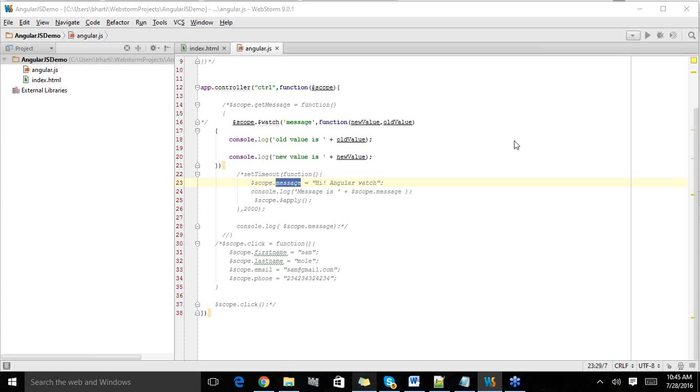So whenever you are writing any piece of code, whenever you are changing the scope object outside the range of your Angular, somewhere outside which is not a part of your Angular, you have to manually call your $apply to invoke the digest cycle and to make sure that the variable you are putting over there is now being watched by Angular. So basically, you are creating a link between Angular and the things which are outside Angular by calling your $apply.